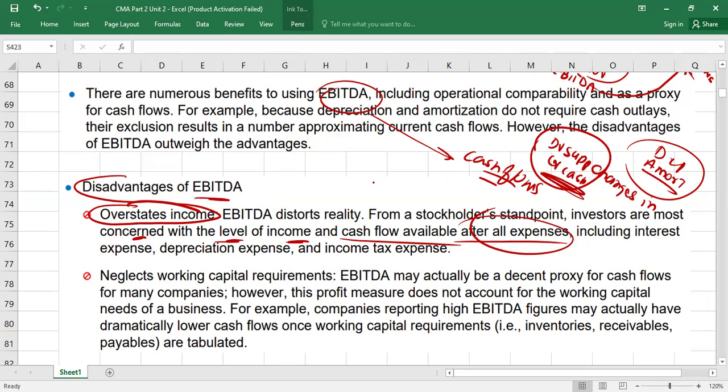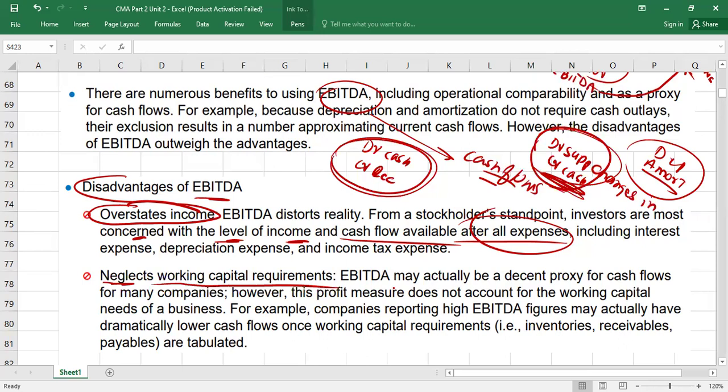Or for example, if you have received cash from a customer, what entry will you pass? Debit cash and credit receivables. Please remember, both cash and receivables are balance sheet items. Nothing goes to the income statement, right or wrong? But it has cash effects. That is why these adjustments in current assets like receivables and current liabilities like payables are not included in EBITDA. That is where the drawback is. The EBITDA value neglects the working capital requirement. Understood?